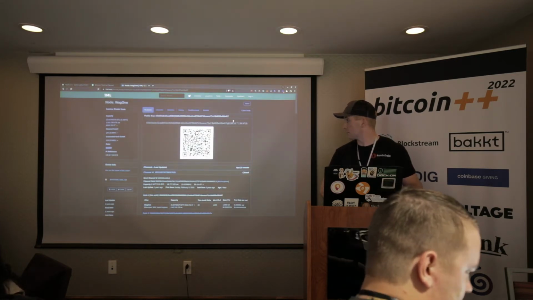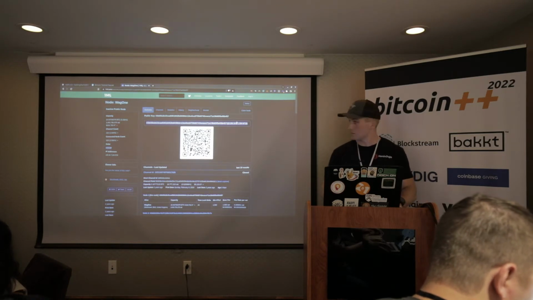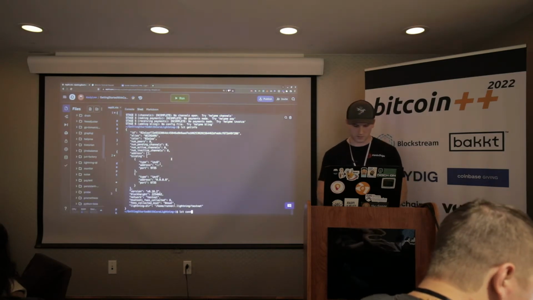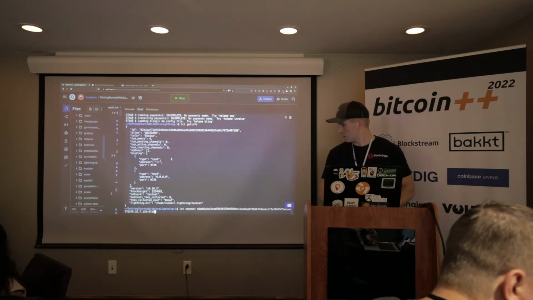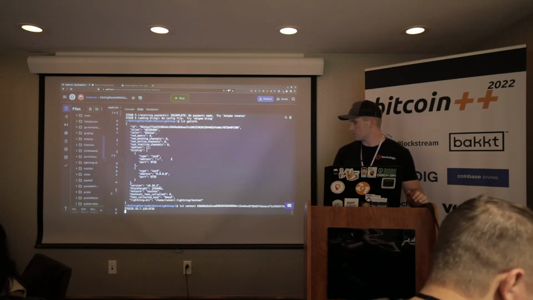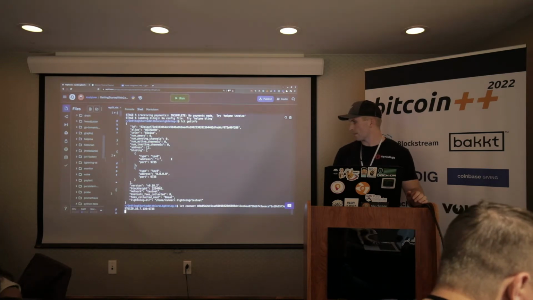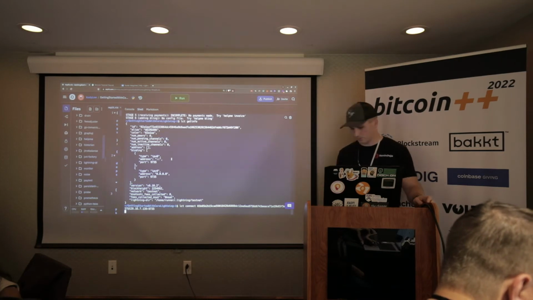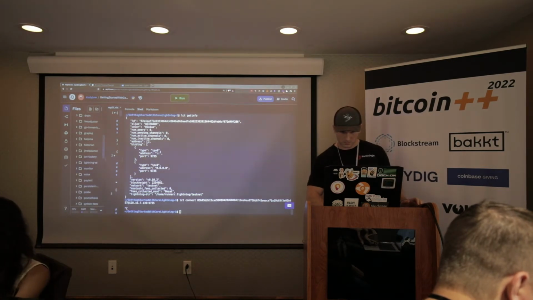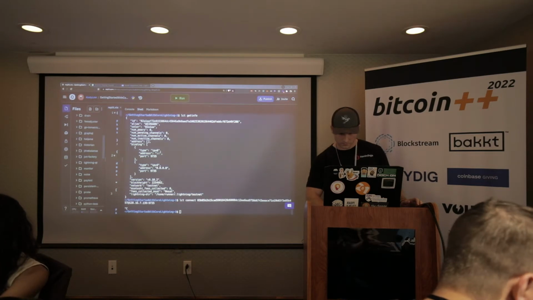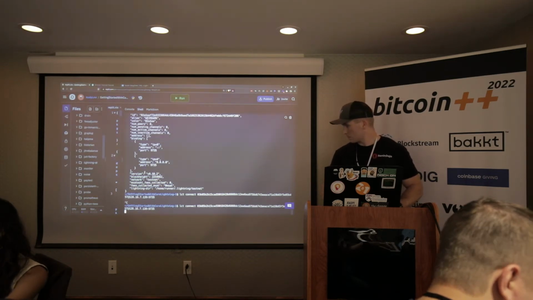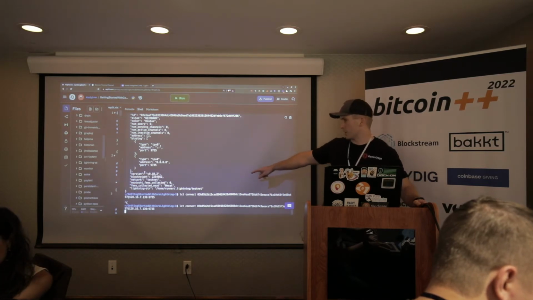And then let's connect. You need the IP and port at the end if it's clearnet.